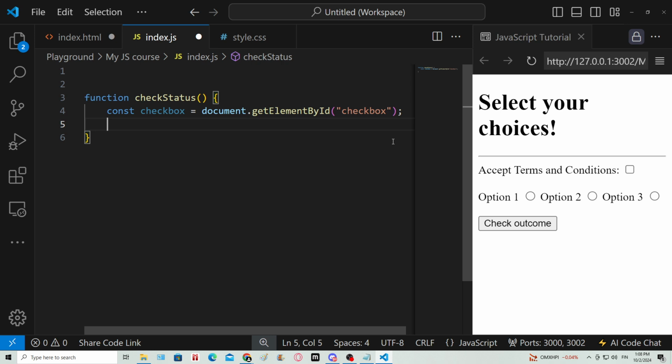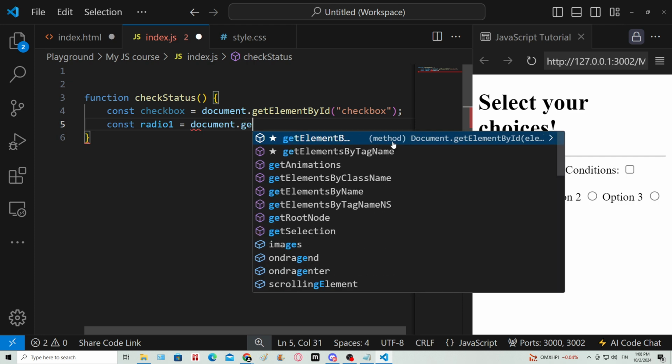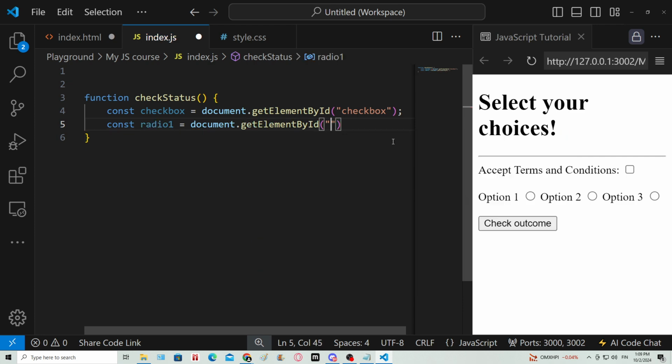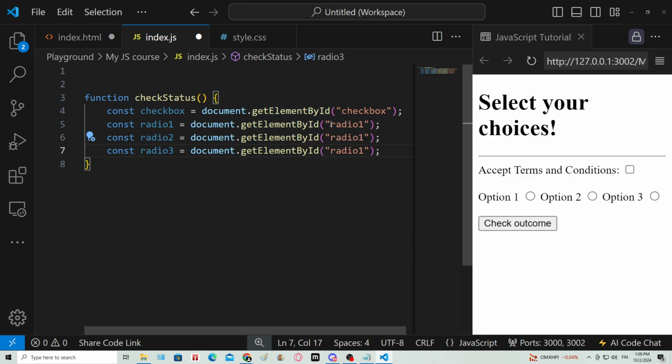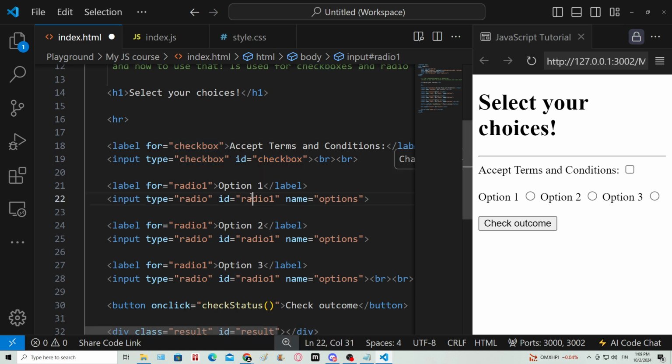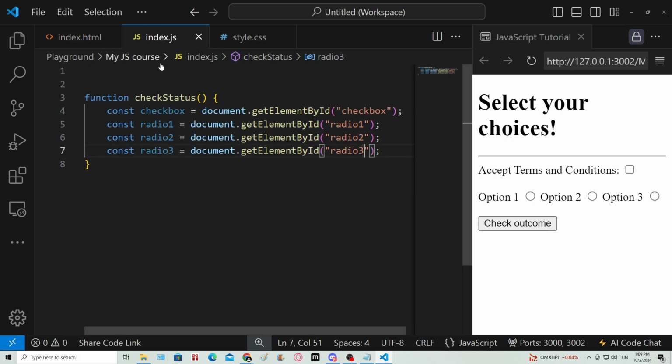Then const radio1 equals document.getElementById, and the ID is radio1, and a semicolon. Then I'm going to copy and paste this 2 times for radio2 and radio3. I actually have to change the IDs because I forgot to do that. So now we are getting these elements inside of the function.